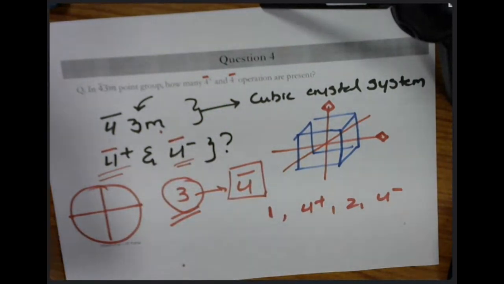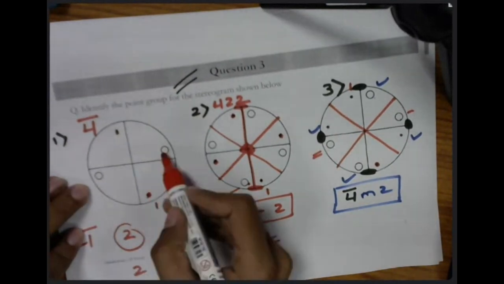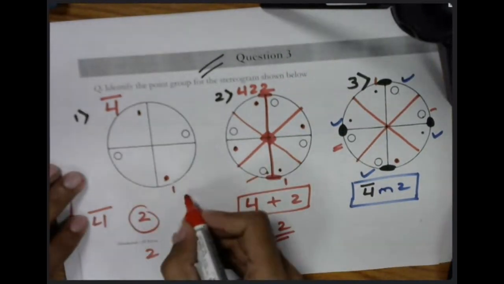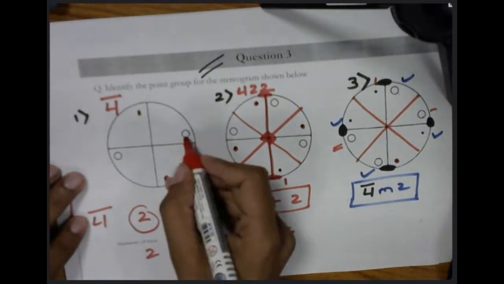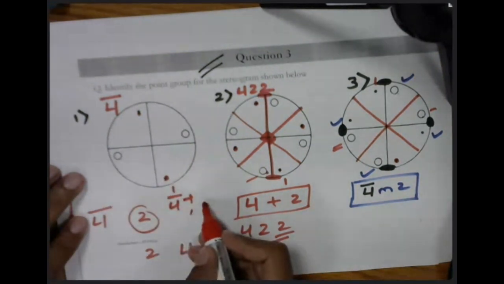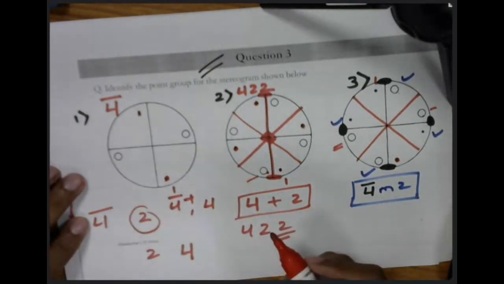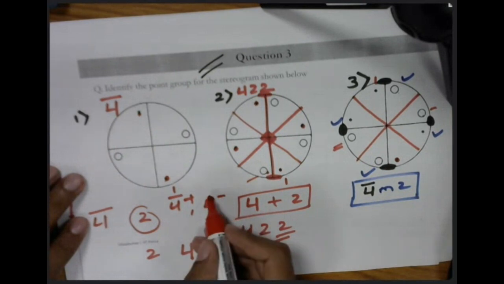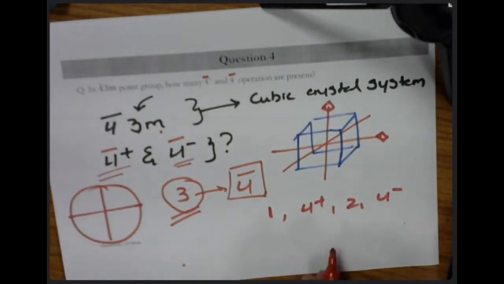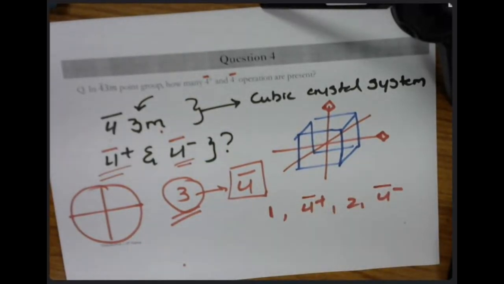So what we can say from here, how we can produce another points, this will be followed by 4 fold and inversion. In the clockwise manner we have rotated, so 4 plus, then we have inverted, so bar is there. Now if I rotate it in anti-clockwise manner, 4, and then I invert it, then I will get the 4 bar minus. So we can say that we can produce a total of these things, right?